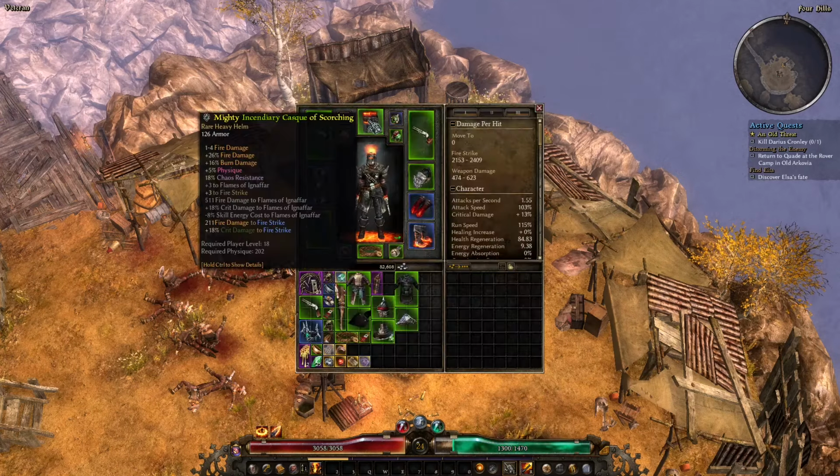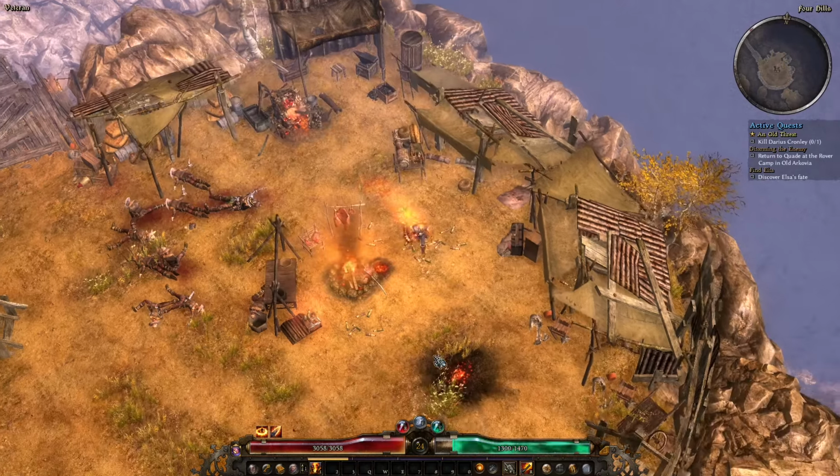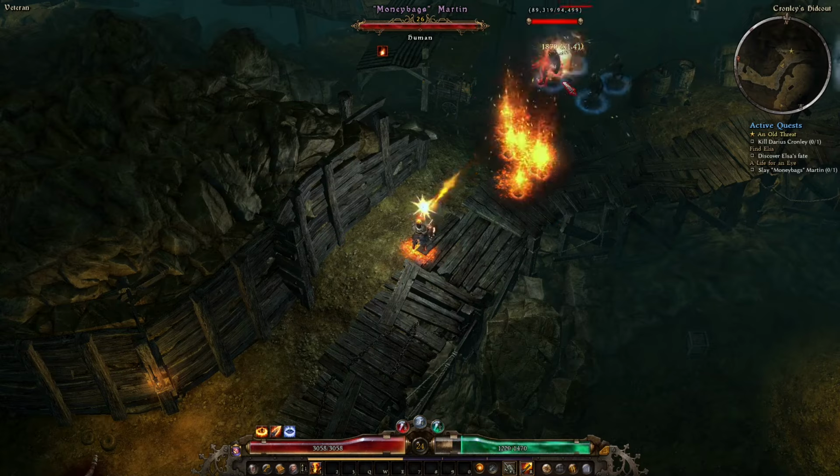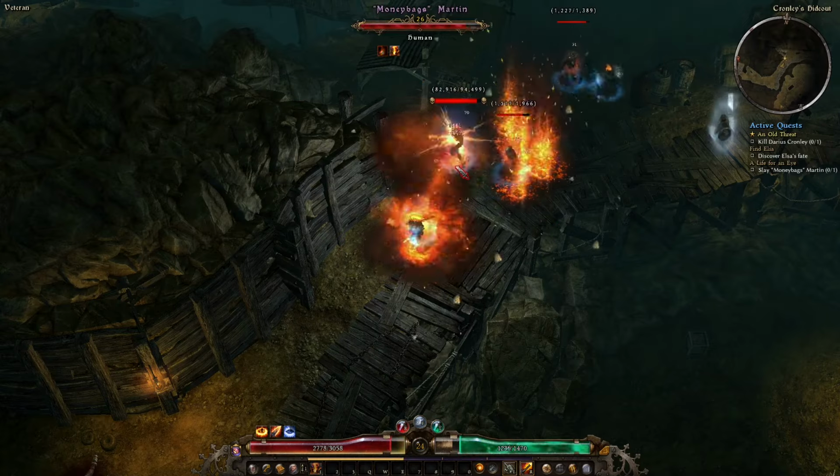Yeah, and then you start getting these from the cowboys. You get the helmets and you get the shoulders if you're lucky. Although you've got to watch it with the shoulders because they do convert chaos damage to fire, so limited usefulness long term.